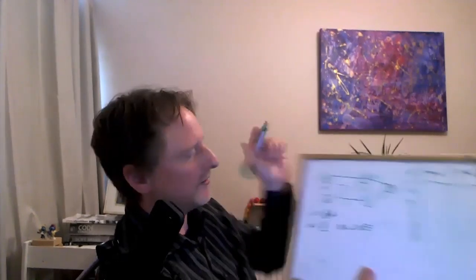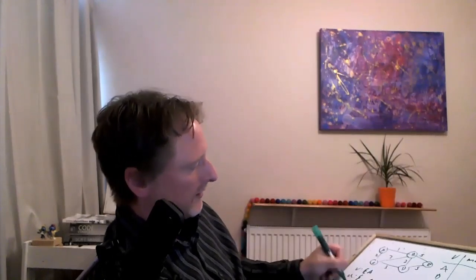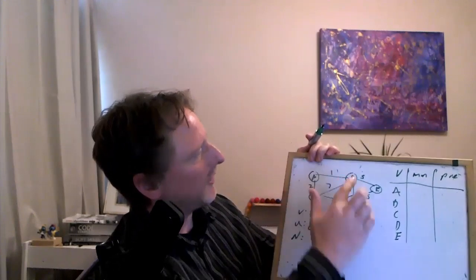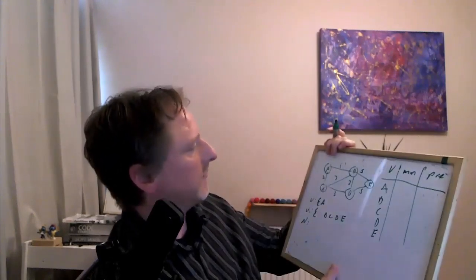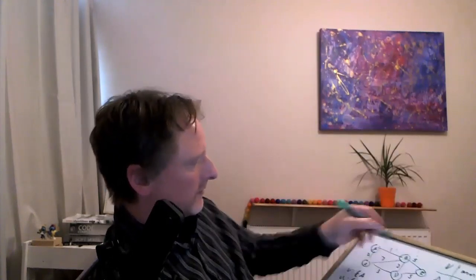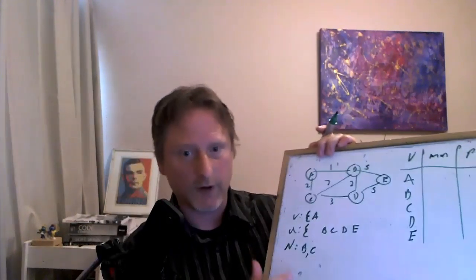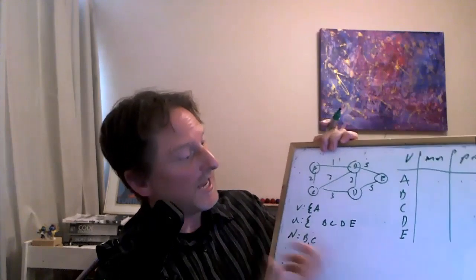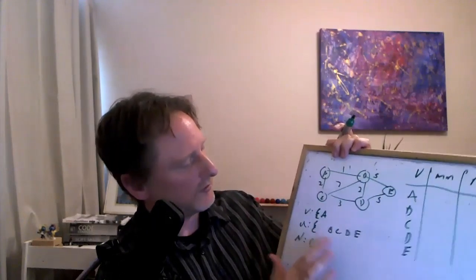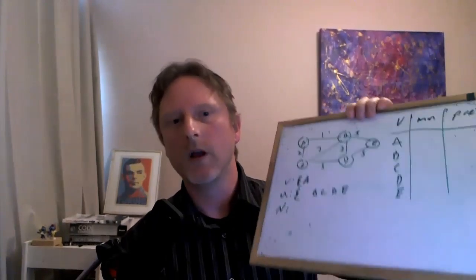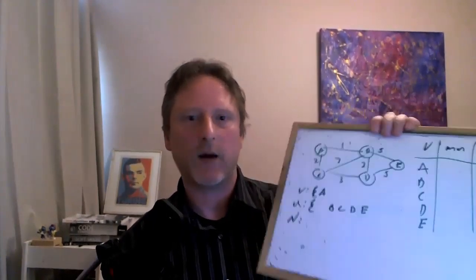But also, another thing, I needed to check the neighbors for the current one. So I had this neighbors entry. My neighbors for A were, sorry, that's a B, so they were B and C. So for this particular pass through the algorithm, it was B and C. However, on the next pass, it was going to be different, so I could just cut them out. So I think you get the idea. It's a surprisingly useful tool when you're trying to actually understand how algorithms work.